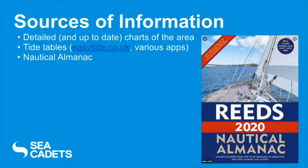And the way it presents the information is definitely worth familiarising yourself with, because it puts it in certain orders and has a particular style, somewhat shorthand in places. If you want to buy one, these are sort of £45, I think, these days, and they're issued every year so they can update the specific pieces of data that need changing.